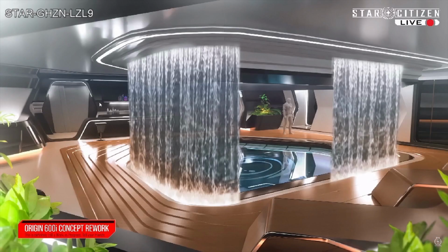And now we have also a swimming pool that's been added into this ship that's kind of an interesting shape with this waterfall feature here. Now, I'm not really a fan of this waterfall feature at all, because it's either going to be noisy or block the view, or it's really just, in my mind, not practical, especially for a ship moving, that this would be splashing all over the place if there's any force happening.